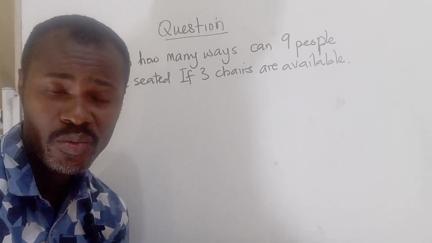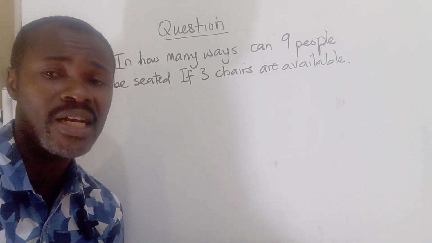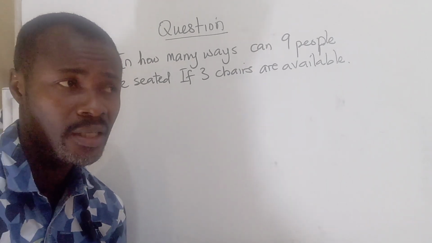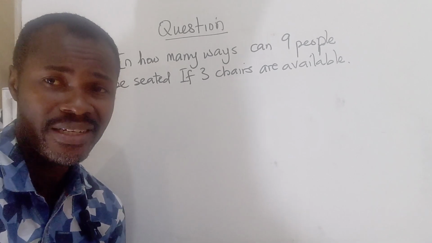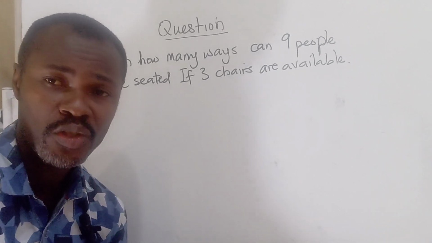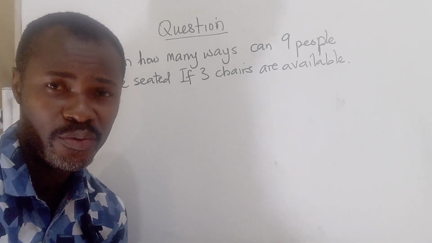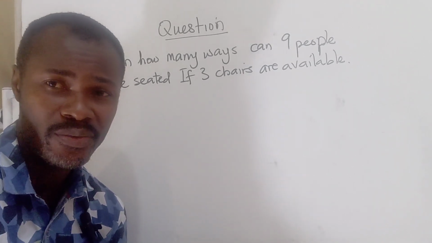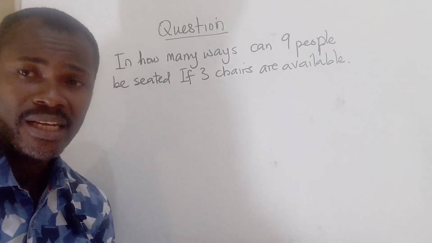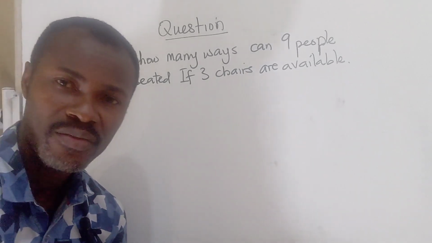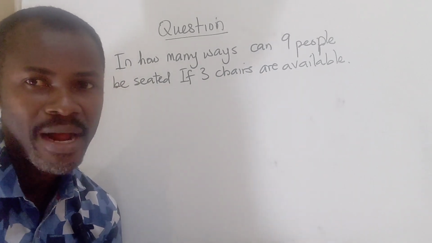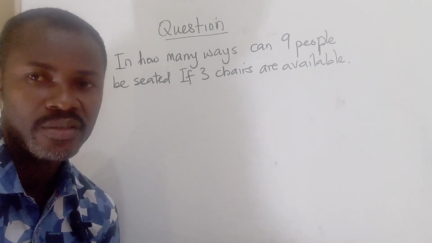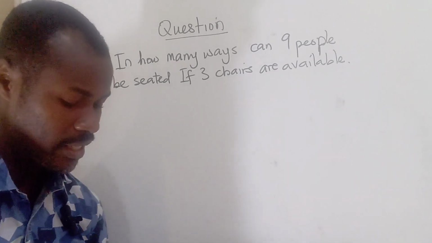Alright, so today we are going to be looking at a problem. It's actually on further mathematics because it has to do with an area of permutation and combination, if you have any idea of those. So let's quickly look at the question together. You can pause the video, attempt the problem, and come back to this question.